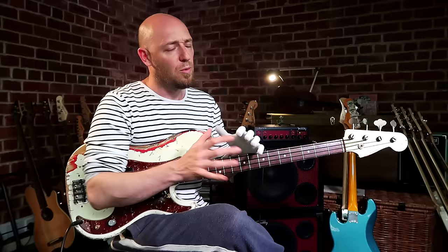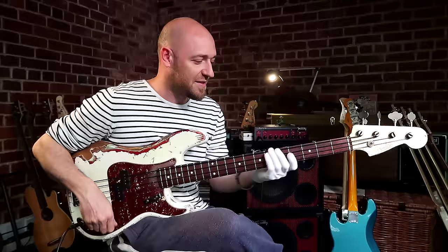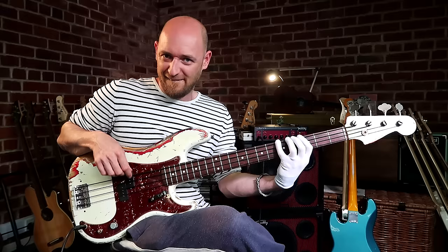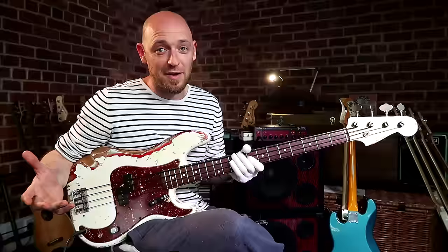The trick is then to use that same system across the modes, but remember that the parent scale for all of those modes is the diatonic major scale. That is your first scale — nail it. Then you can start working on your modes off the back of that. Now, some people say the minor pentatonic scale is more useful — okay, yeah it's really useful, but where does it come from? The A minor pentatonic comes from the C major scale. All pentatonic scales — major pentatonic, minor pentatonic — are all derived from the major scale.